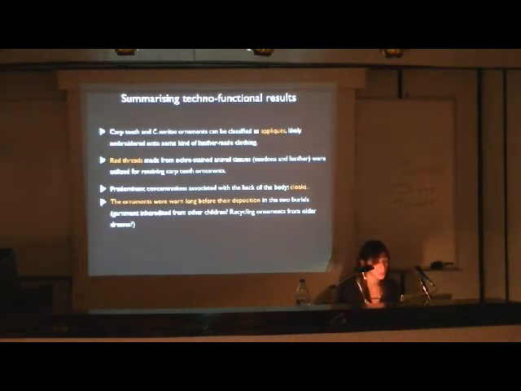Very important to notice is that the ornaments were worn long before their deposition in the two burials, and this is nothing special if we think about the 40-year-old woman, but if we think about the child, this is an interesting issue in the sense that we can think that this garment could have been inherited from other children, or we can also think that these were recycled, so they were not using fresh ornaments, but were using and reusing older dresses or older specimens.